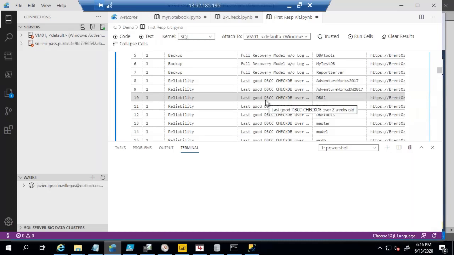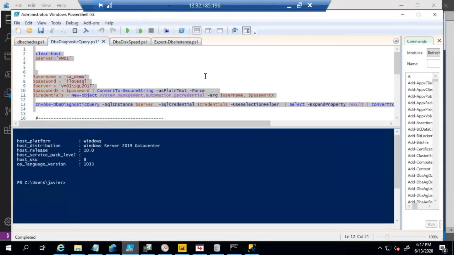What I like a lot here is that we can save this notebook and we can distribute it to somebody else. So they're gonna get the code, the text, and also the results, right? So they can easily compare what they are getting in the system that they are running the script on versus the one that I was getting as, for example, a baseline. So super useful. And just to finish, right, we have here DBA tools, right? A few of the options that we have. For example, what we will do here is we will run this particular piece, right?